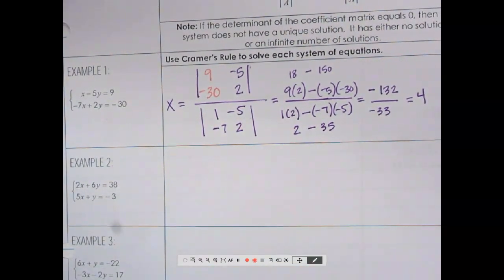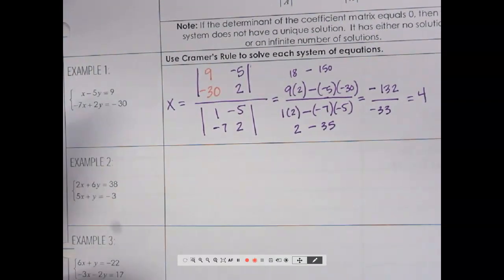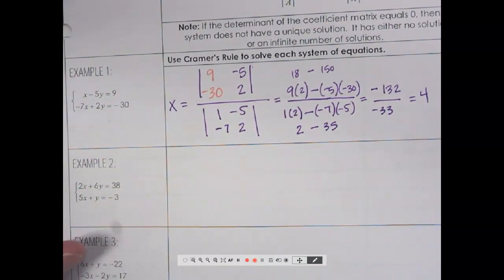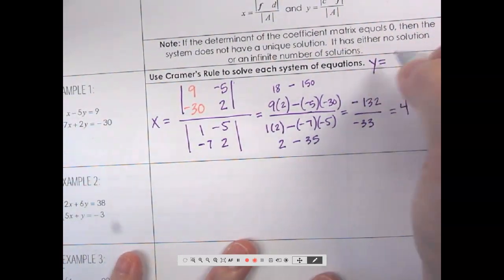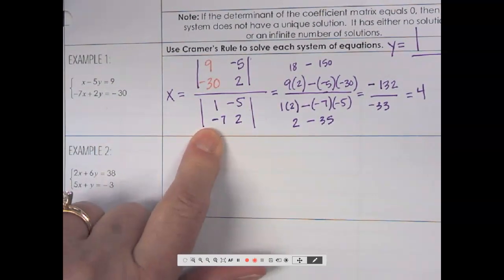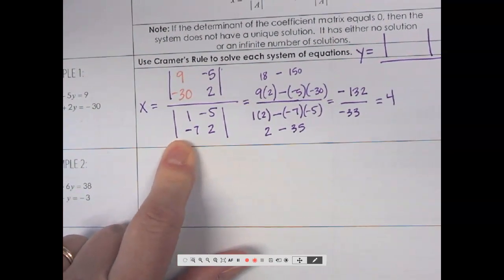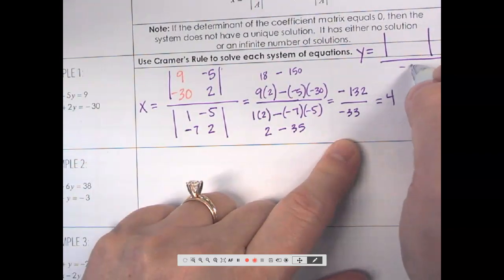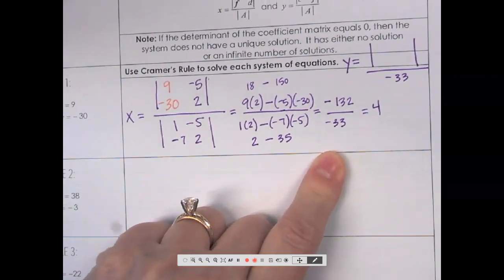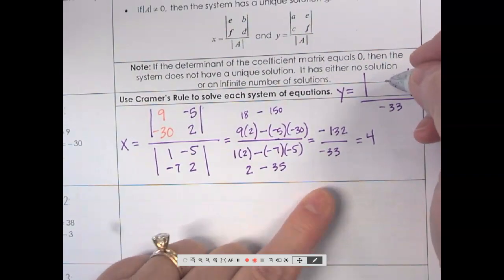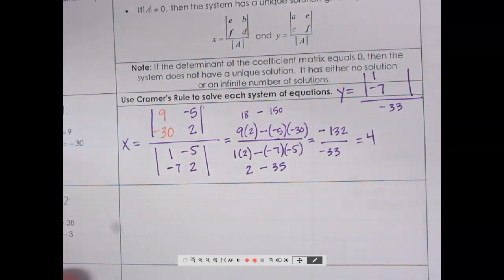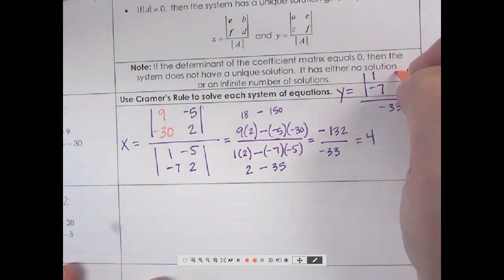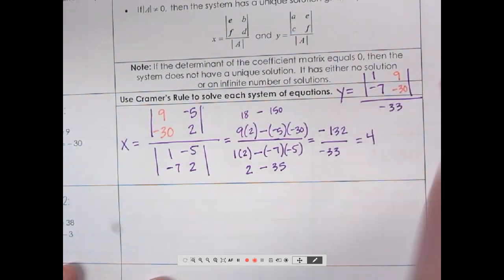Now, how can we find the y? Of course we can plug it back in, but I'm also going to show you how to find the y. I kind of ran out of room here, so I'll have to squeeze it in up here. It will be a 2x2 determinant over the same exact one that we used down here, all the x and y coefficients. So I already know that denominator is going to be -33. Don't redo it. But the numerator for y will use the x coefficients, but not the y's. The y's get kicked out, and I replace them with the constants.